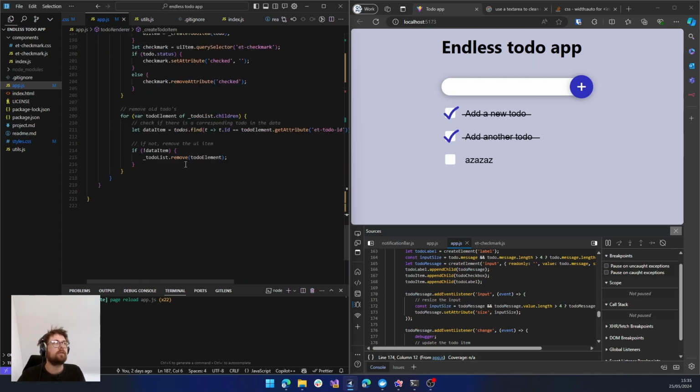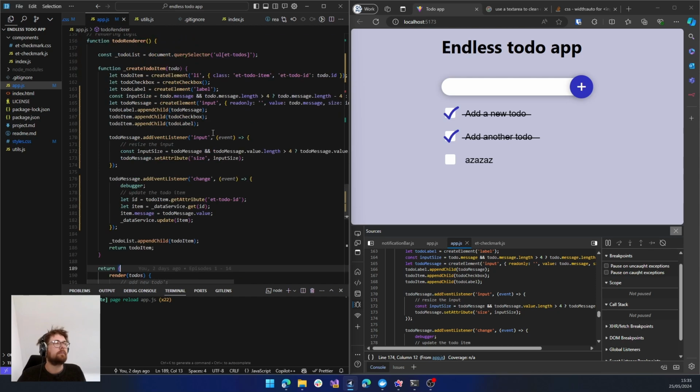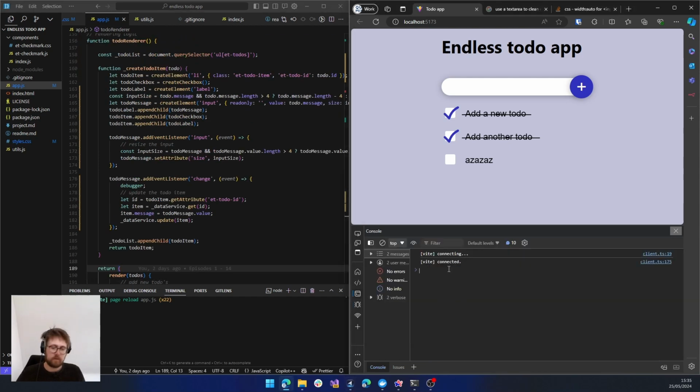we have sort of this stateful app, and if we look at window.app, we can now see that I can have access to our render and our data service. You can see here the different methods.